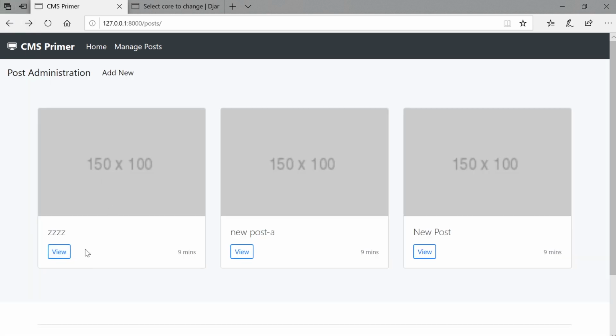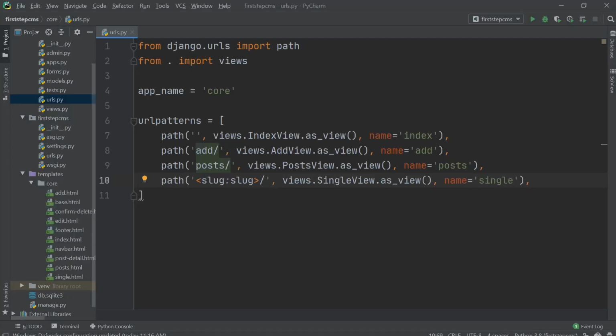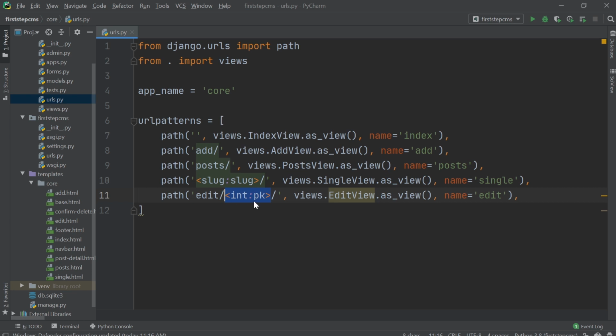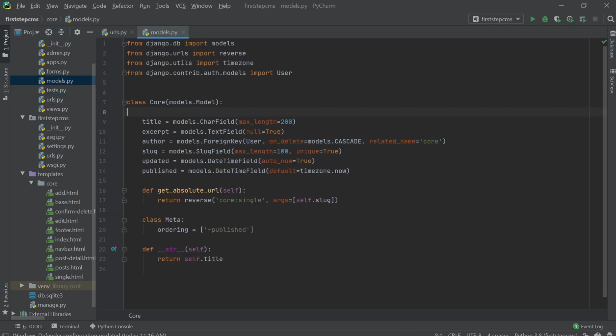So now we're going to add a new button here, edit, so that we can edit the posts. To edit a post, we need to know which post we're editing. So we're going to work out which post based upon the primary key of the post. If I go back into my models, the primary key is the ID of this table. This automatically gets placed in here when we create the model.